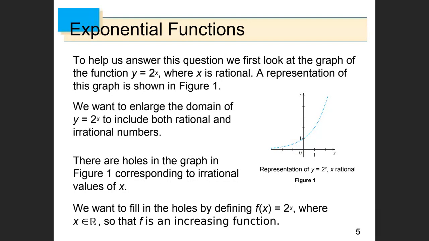Now, if I plot the graph y equals 2 to the power x, where x is rational, notice it, you get a sketch that looks like this. And if you notice it, there's some holes there, all right? Because now I'm saying that I just need x to be rational. But you agree that if you consider x to be an element of real number, it means you're going to have both rational and irrational number. Because the irrational piece is missing, that's why in this case you see the holes. So it's the dots and the gaps in between.